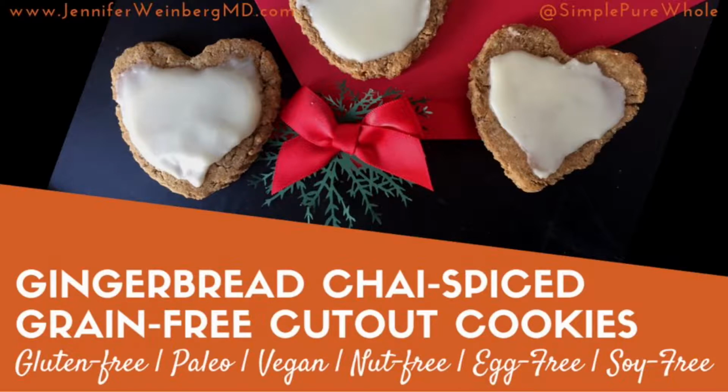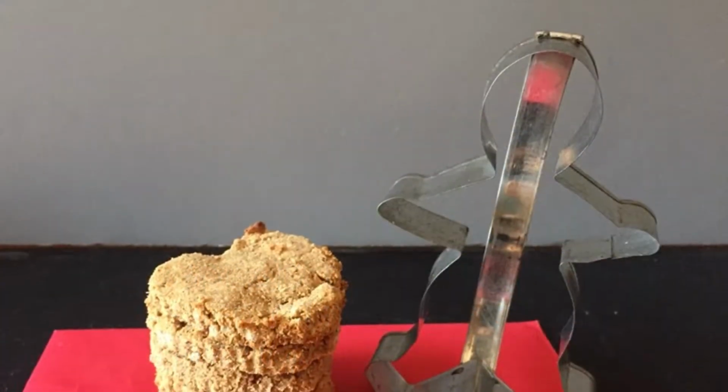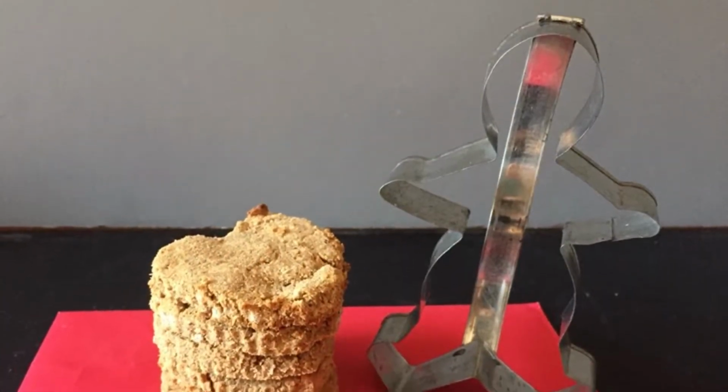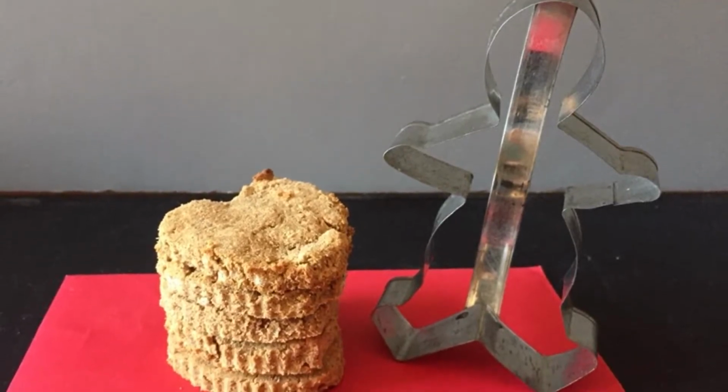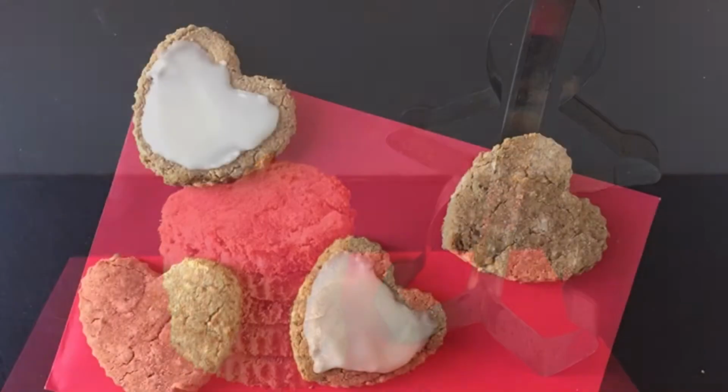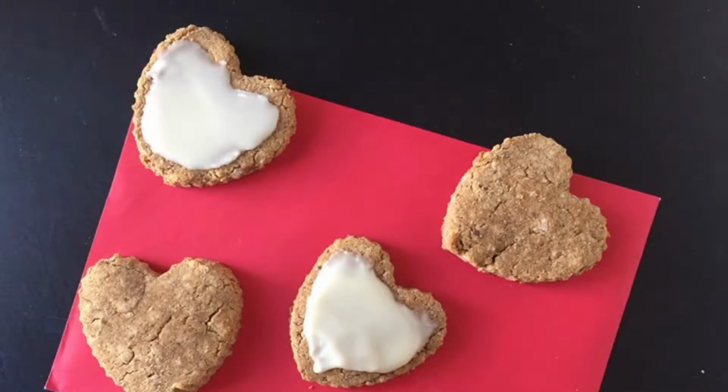Today I have a delicious holiday recipe for you of gingerbread chai spice grain-free cutout cookies. These grain-free cutout cookies are paleo, vegan, and gluten-free, with the flavors of chai spice and gingerbread making them perfect for the holidays without eggs, yeast, nuts, or dairy.